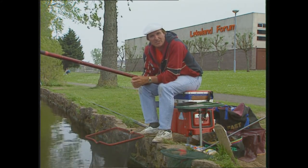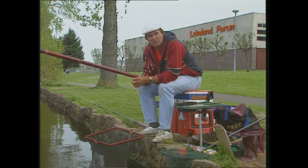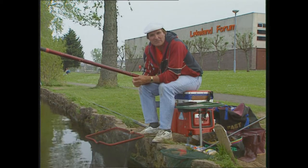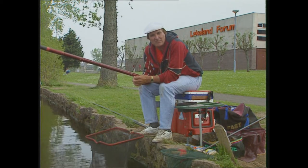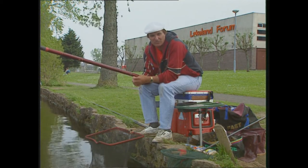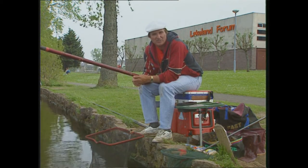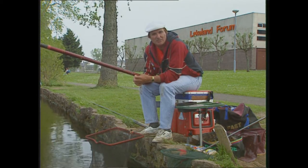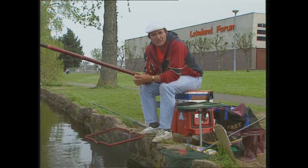But since then, technology has moved on and we're now fishing with poles up to 11 metres, carbon poles, and we can use this same technique, but we can get a much greater distance. The fish now are a lot shyer than they were in those days. You'd never catch them here now at 5 or 6 metres, no chance. So we've got to fish 10, 11 metres. And this is what I want to demonstrate today, just to go through this technique.